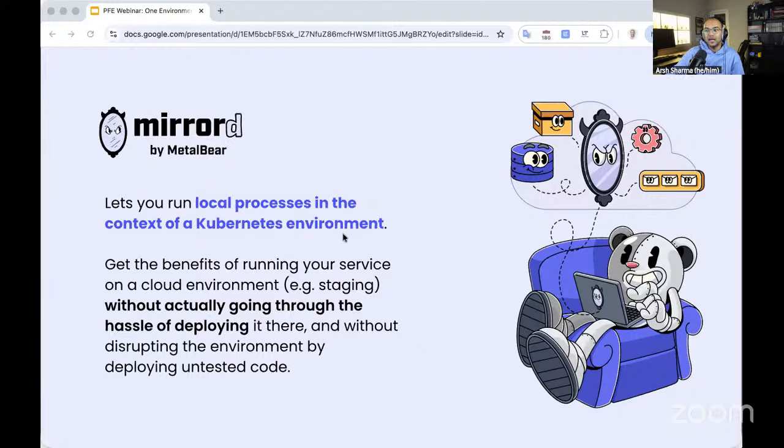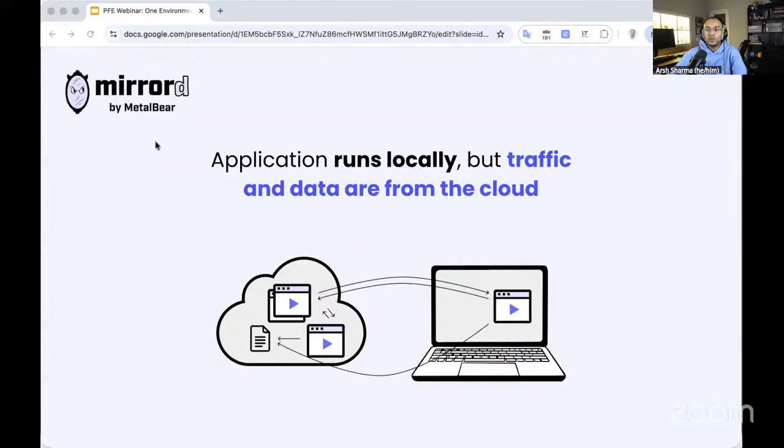And as developers, the next question I often get asked is, how is this possible, right? Like, how can you test your code in a production or production-like environment without actually having to deploy the code? So the way Mirady does this is by running your application locally, but mirroring the traffic and data between the cloud environment and your local machine.